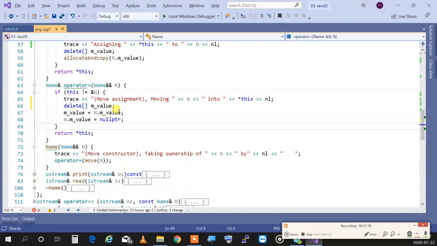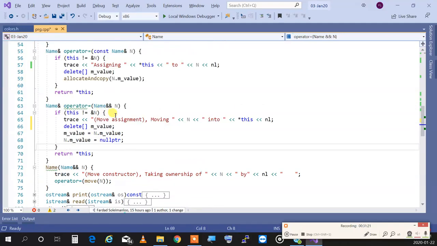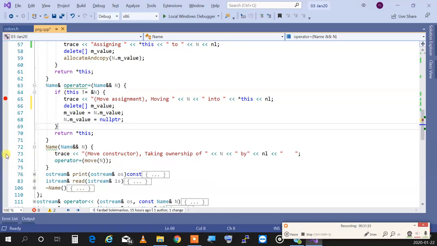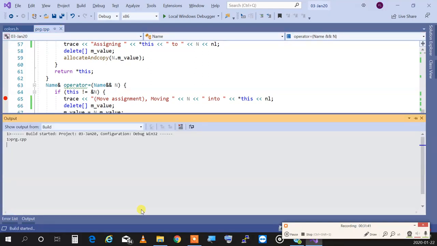Now, we're going to see if I actually made a boo-boo over here or not. So I'm going to put a stop sign over here, and I want to see if it's actually correct or not. I know that my move assignment actually is called in my move constructor too. So I'm going to put it right over here. Now I can walk through it and see if it's okay or not. So I'm pressing F5, and I'm going to run it.